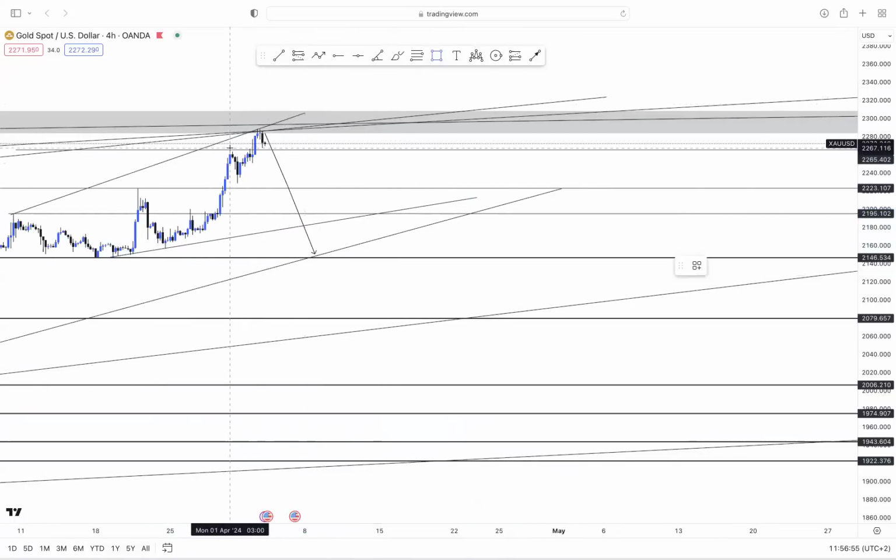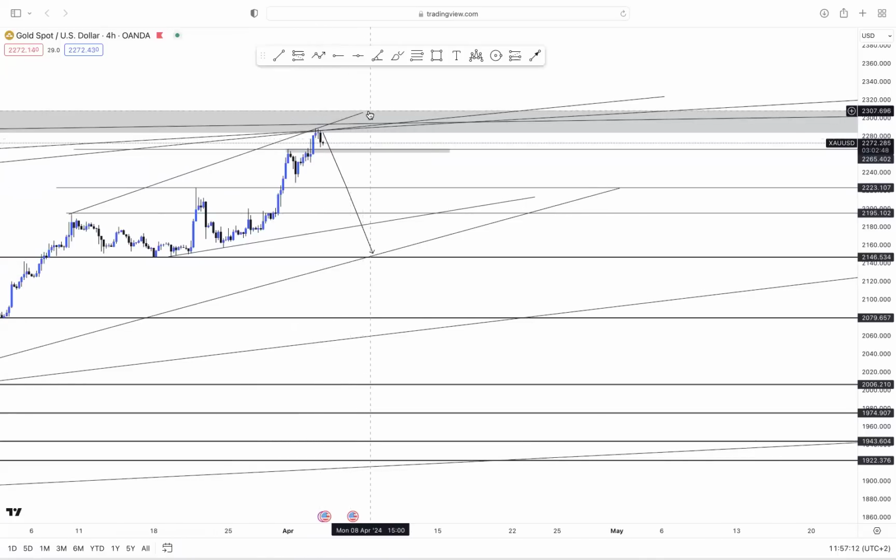Once we break this support and become below, then we know it's a long term move. This support can take a long process to break, but at the end of the day, on Friday it's NFP, so something can happen for us to break this one to go to the bottom side. But I'm not yet saying it's a sell or a buy, depending on what the market will be doing on that day. So this is our take profit 2 for today's signals on gold.